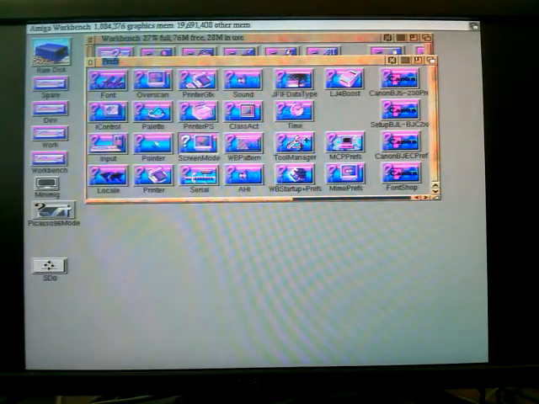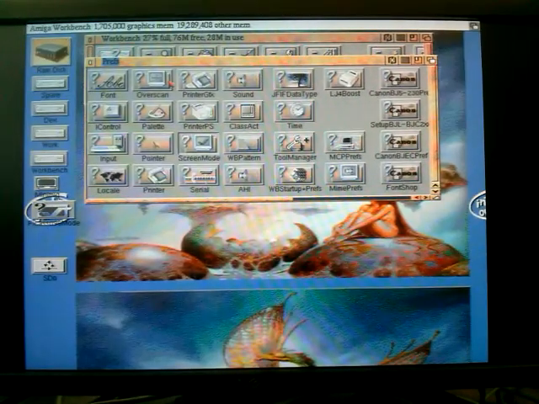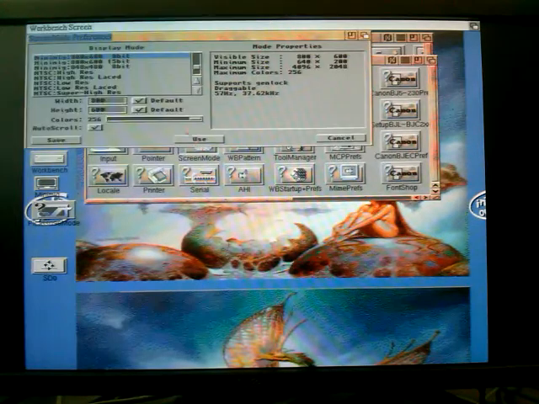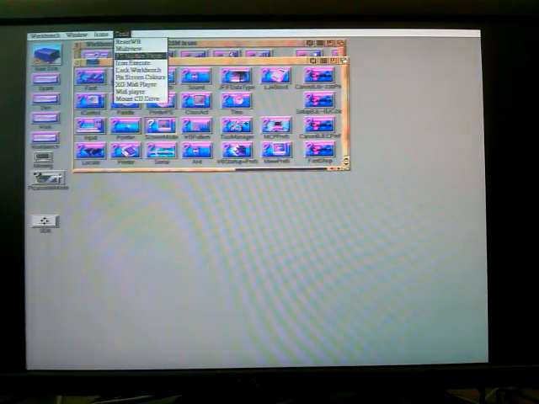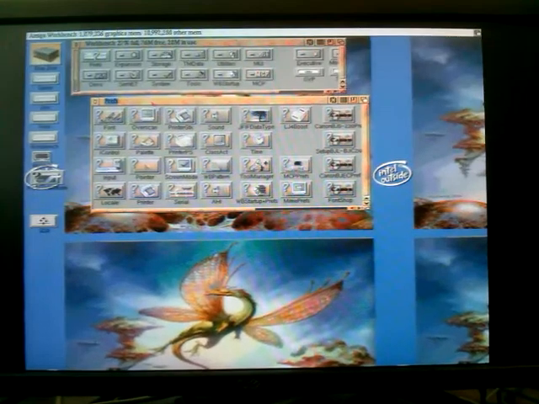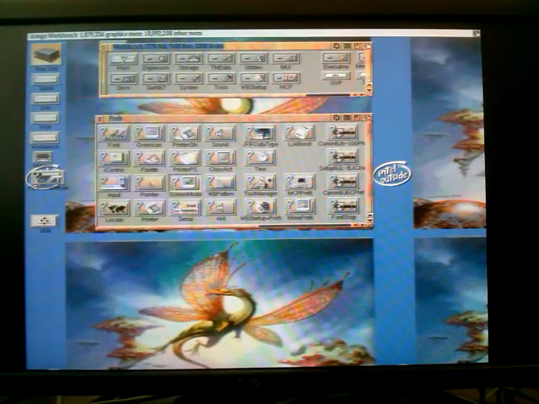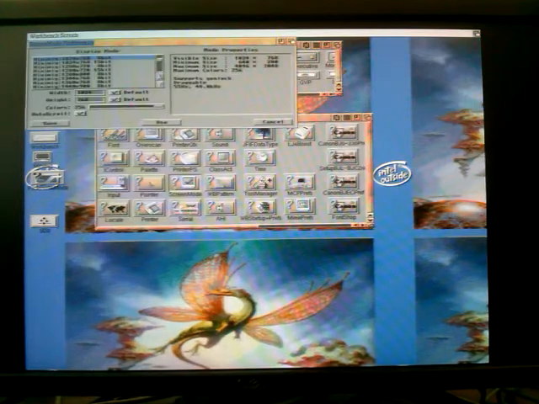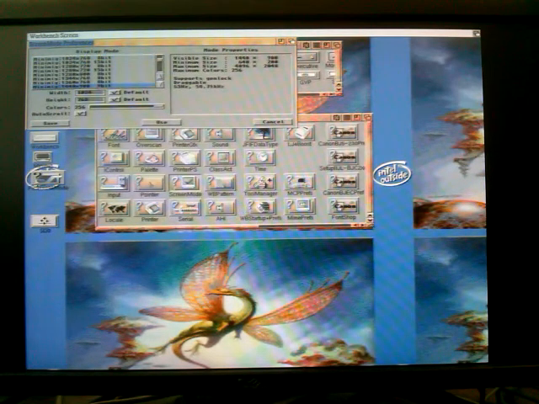Now we have 800 by 600. Fix the screen colours. What else have we got? 1024 by 768. Eventually, there we go. Fix screen colours. And yeah, that's still not bad performance wise. All those so far can do either 8 or 16-bit, although actually I've changed it from 16-bit to 15-bit, I'll show you why in a little while. All of those modes can do either 8-bit or 15-bit.